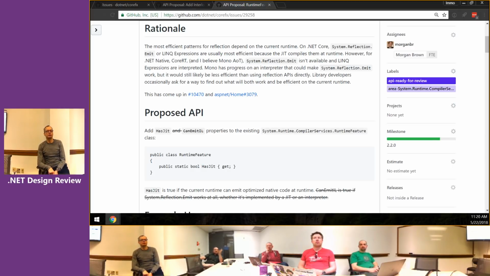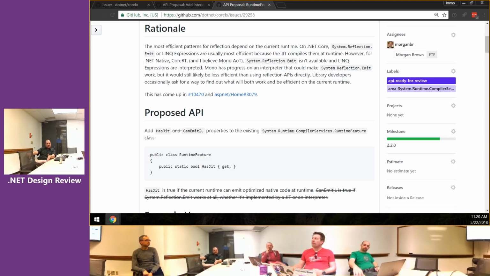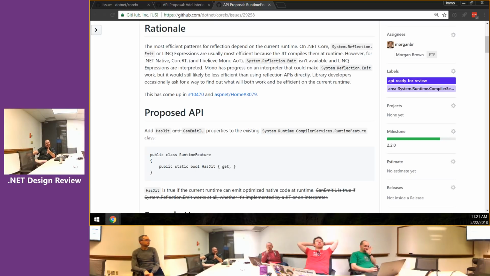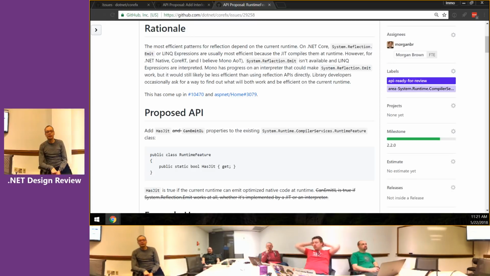The IL emitted by CSC is the same, and then AOT would change the runtime environment you're in. This is actually a runtime question, like am I running on a Mac? Which makes sense in a runtime features type, but the other ones maybe don't.